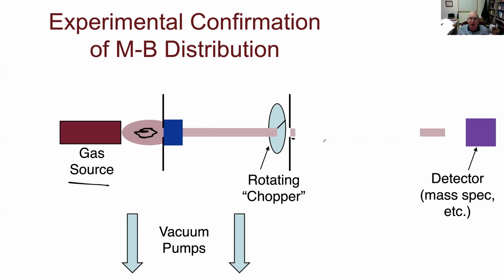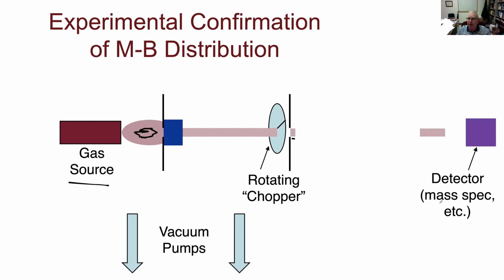If my wheel's going fast and that slit is narrow, then that's a very, very narrowly defined pulse of gas, right? So at that point, I have a bunch of molecules that have gone through that spinning wheel at the very same instant, because if they didn't go through it right then, they would have been blocked by the wheel, right? Next step says I have to let them go for a while. So I want to let them fly a pretty long distance. The distance from here to down here where I'm going to measure them, I'd probably want that to be at least a meter or something like that, right? The longer I can make it, the better, because the further I make the race, the farther ahead the fast ones are going to get from the slow ones, okay?